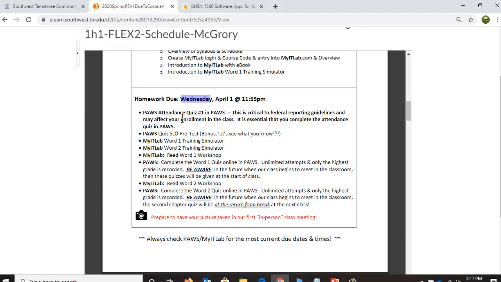It's going to take you 2 seconds to do, because you're going to open that quiz. You're going to click the one single answer, which is yes. It's kind of like saying, here, right here, I'm here. And you're going to click that and you're going to get 5 points. Don't miss out on those easy 5 points.